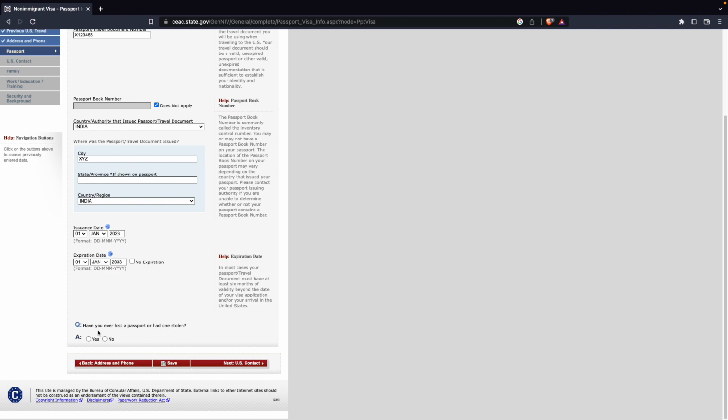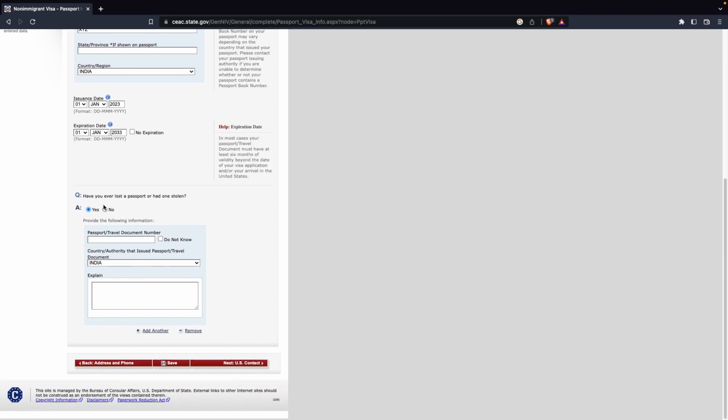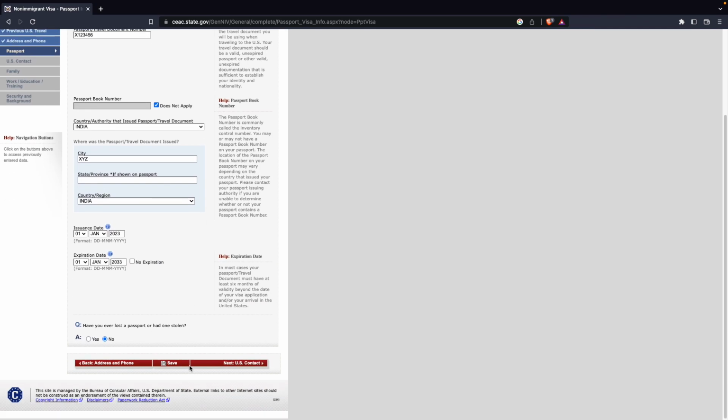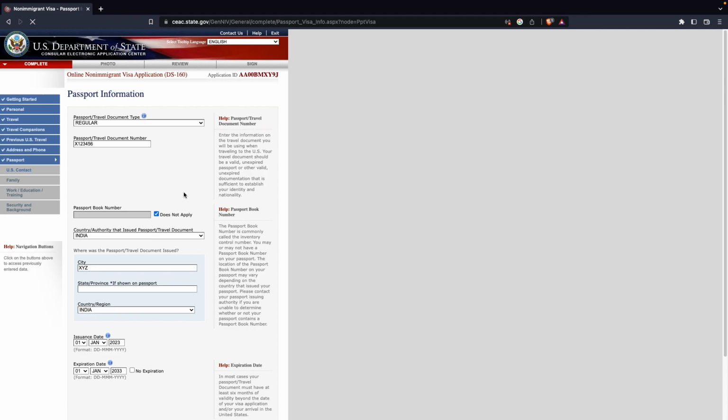These are just basic stuff. Have you ever lost a passport or has it been stolen? It's pretty basic. You can say yes and enter all the details of what happened, and in most of the cases it would be no. So I'll go with no. Save. Continue.